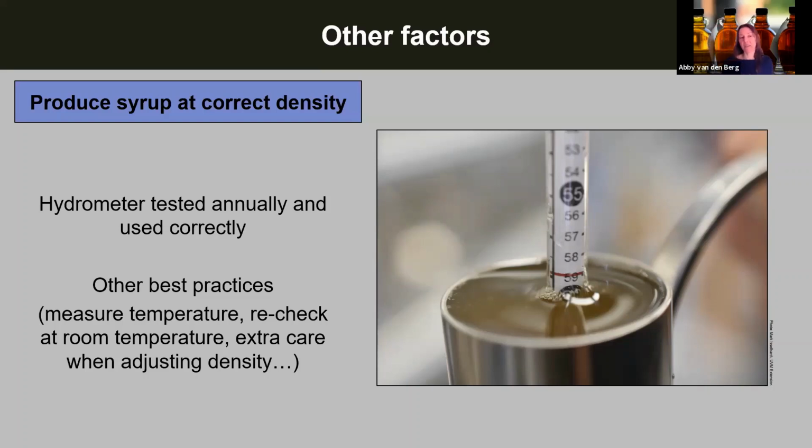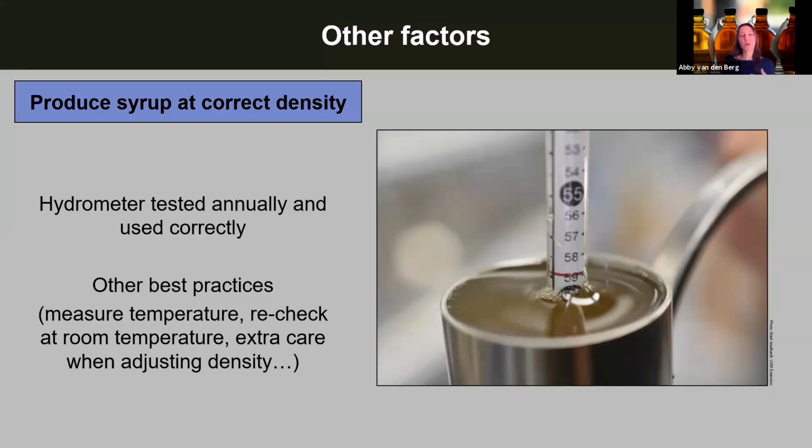So it's really important to have it tested annually, and there are various ways to do that depending on where you live. And there are lots of other best practices. I know a lot of producers that don't measure the temperature when they are using their hydrometer. It's really important to do that. The hot test is at best an estimation. There is actually no calibration for the density of syrup and the hydrometer reading at temperatures above 180 degrees. It's unknown. So basically where that red line is, is a best guess. And it's been like that since the beginning of the industry. So it's really important to measure the temperature.